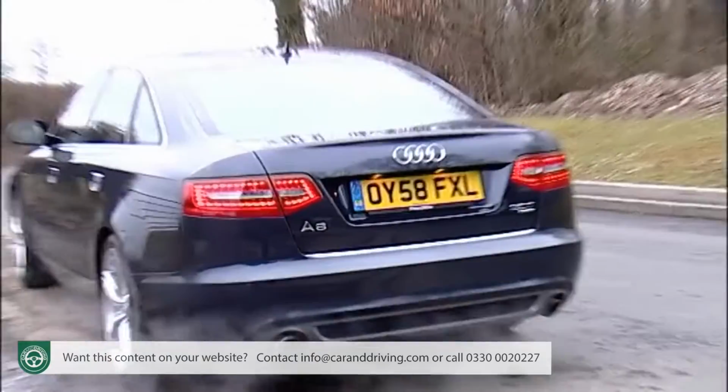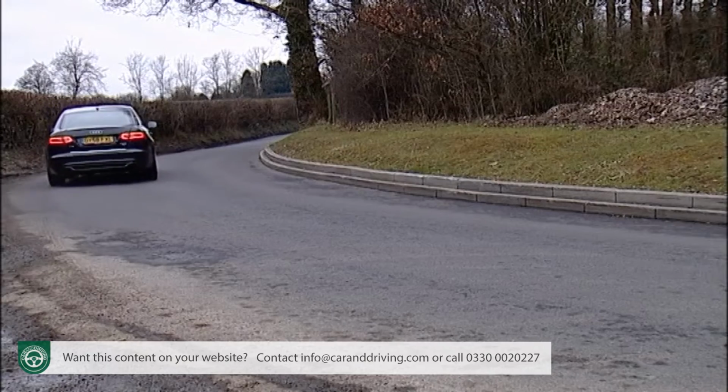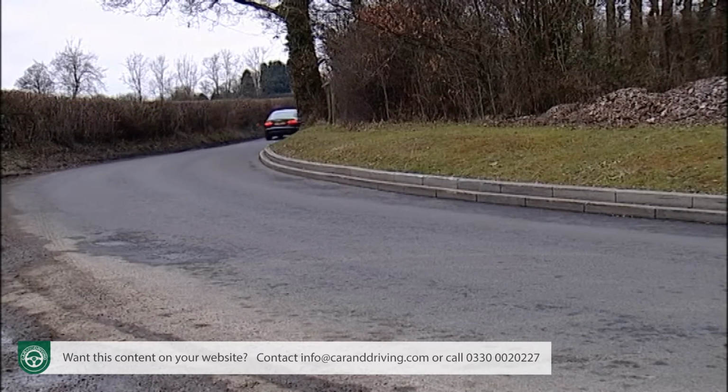Economy and emissions are big issues for every car manufacturer at the moment, and Audi has taken steps to ensure that the environmental credentials of this A6 are up amongst the best in the sector. Now, the green standard bearer for the range is the 2-litre TDI E variant, which pairs the 2-litre TDI 136 PS engine with longer gear ratios, a brake energy regenerating alternator and various aerodynamic tweaks to achieve an outstanding 53.3 miles to the gallon combined fuel economy figure. Emissions are also highly impressive and very tax efficient at 139 grams per kilometre of CO2.